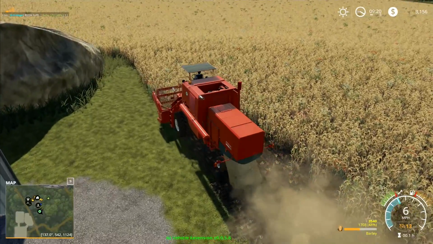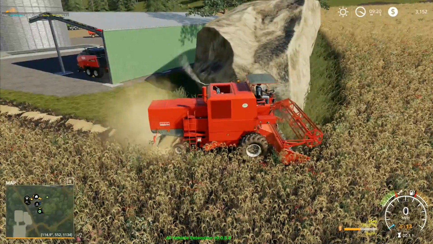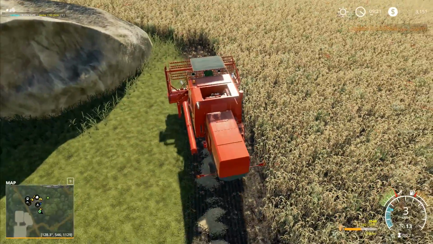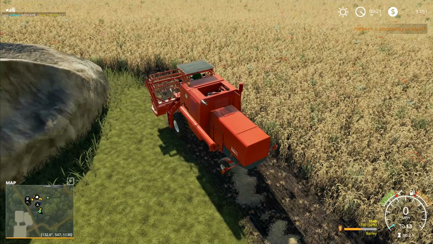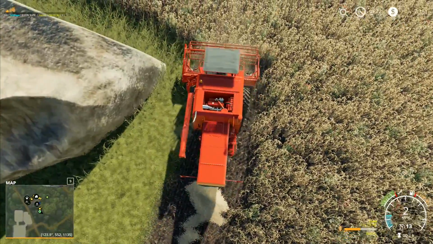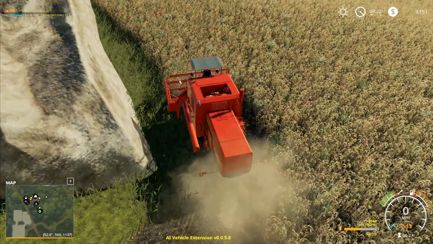Now, the big question is, will he be able to get around the rock without actually riding into it? And the answer is apparently no. Such a task is just too much for him to cope with. This is literally about the only thing that lets down the AI vehicle extension, is the way that it handles corners like this. It just can't cope with them. It really can't cope with them.